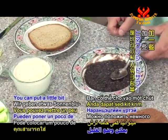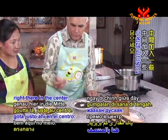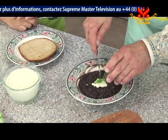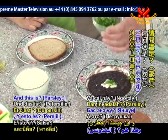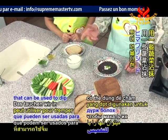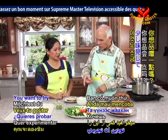You can put a little bit of sunflower seed sour cream. And put a little blob right there in the center. And then just a tiny bit of this, maybe. And I'll just knock off a little bit out of here. That's a nice contrast. And this is? Parsley. Parsley, okay. And so we've put together here some vegetables that can be used to dip into the sunflower seed sour cream.